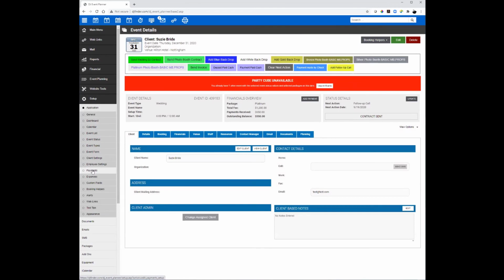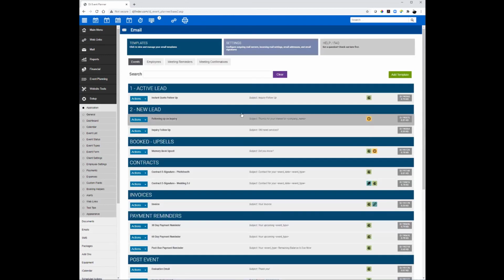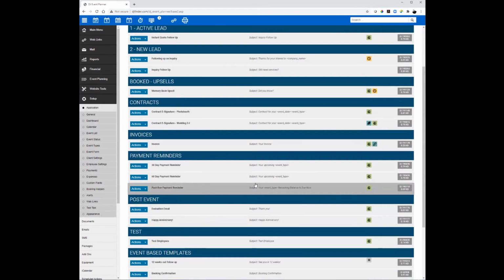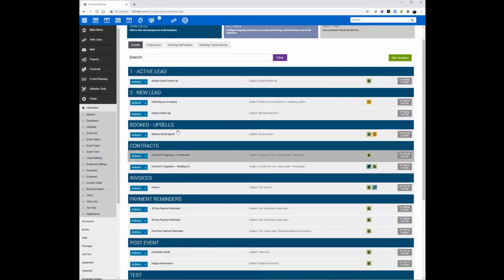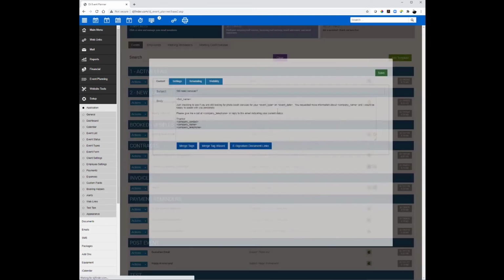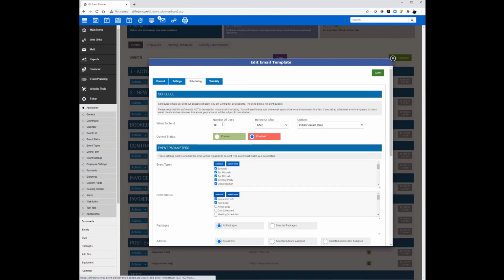And so when you reply, if you're using an email template, you can have the booking helper run automatically of add follow up to email template. You can also schedule emails. And in this case, what I would do is I would use an email campaign. So for, I don't think I have any in here, but like follow up inquiries, still need our services, for example, I would schedule this to go out. I'd have multiples scheduled to go out. So I'd have one that maybe goes out 3 days after initial contact date, 6 days after initial contact date. And each one would go out automatically to the requested info, new lead or active lead statuses down here.